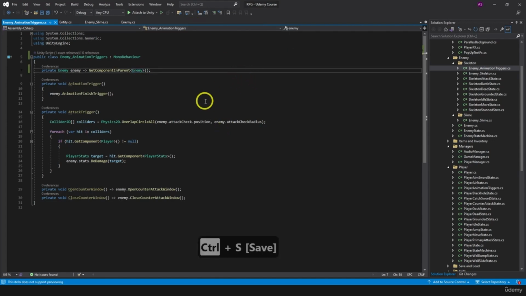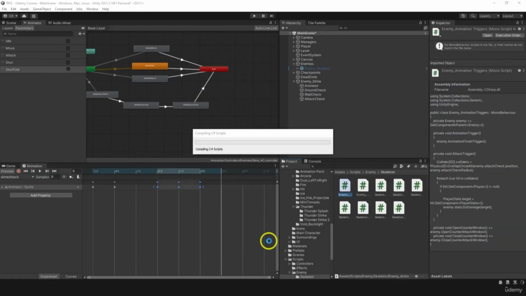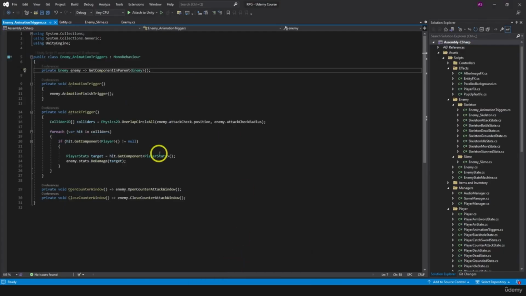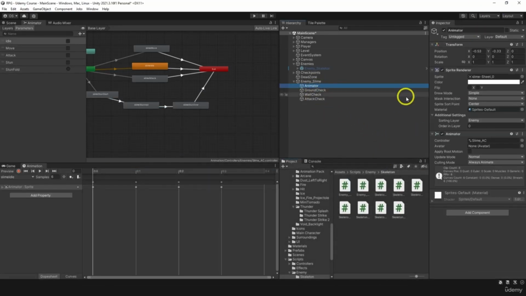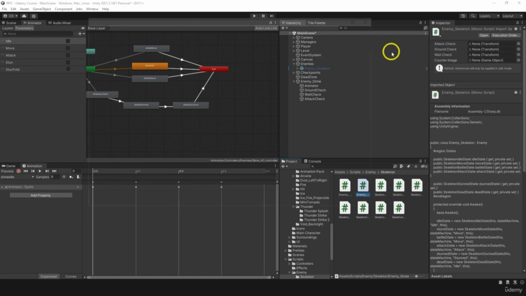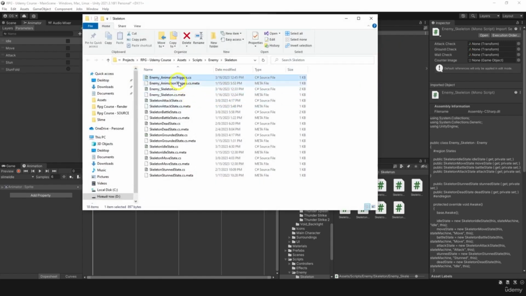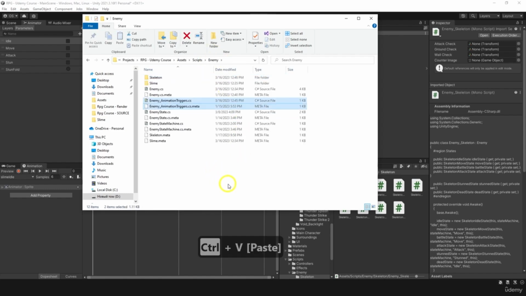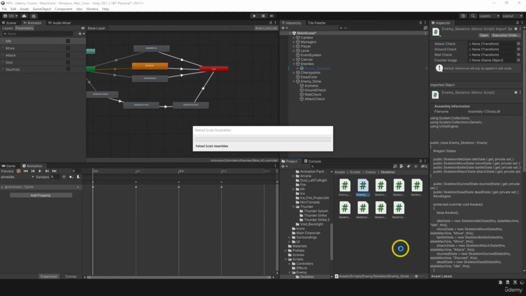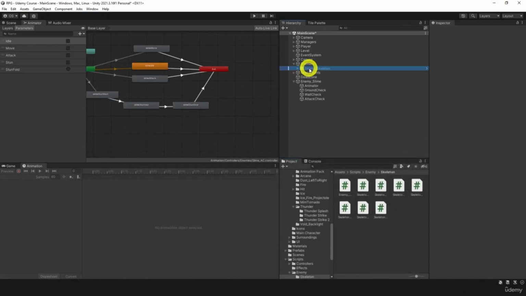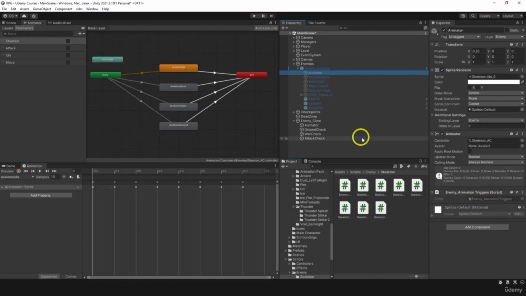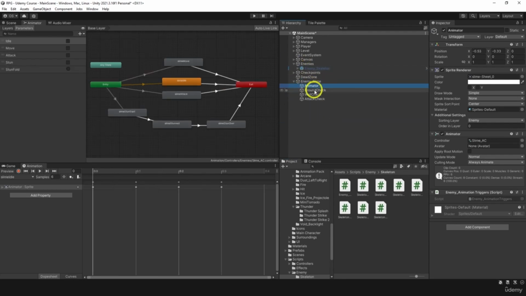Now let's save this, and we can drag this component. Do you see it, right? It's all fine. Yeah, we can drag this component to the animator of enemy slime here. I'll just put enemy animation triggers. And let's do a bit of arrangement. So I'm going to take this enemy animation trigger, cut it out from here, and put it in the folder of the enemies, like so. Okay. It's fine. It's still on the enemies animator, I believe. Yeah, it's okay. Now let's take the slime and work on it.